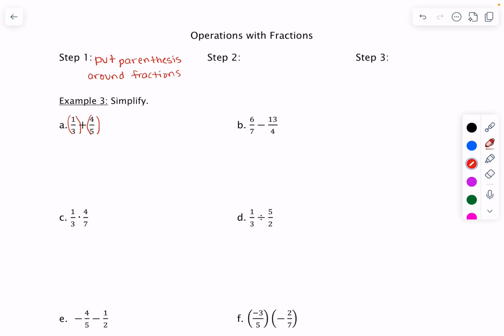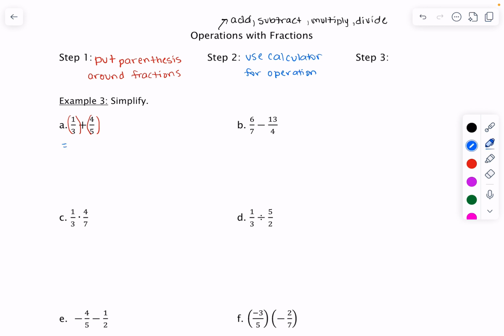Okay. The second step then is that we're just going to use the calculator to use the calculator for the operation that you're doing. Okay, and if we're not sure what I mean by operation, I'll give a little arrow here and say operation just means add, subtract, multiply, or divide. Those are operations. Okay, so we're going to go ahead and use this calculator for the operation.